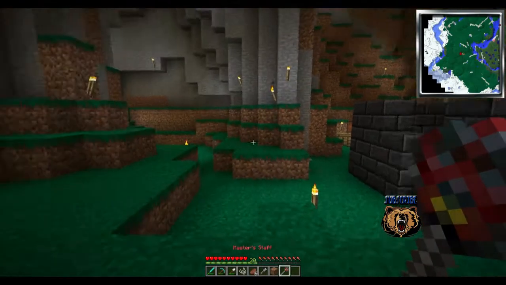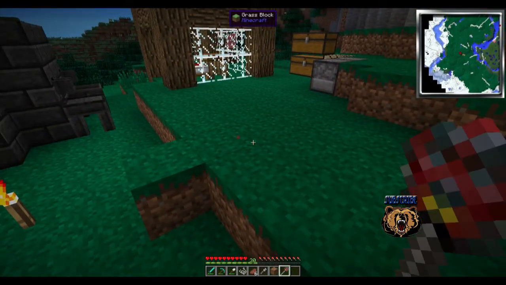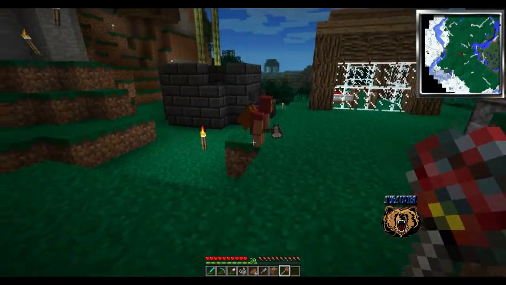And this gives you something pretty cool. The gods have rewarded your offering. Master's staff. So... Whoa, jeepers. Hey.